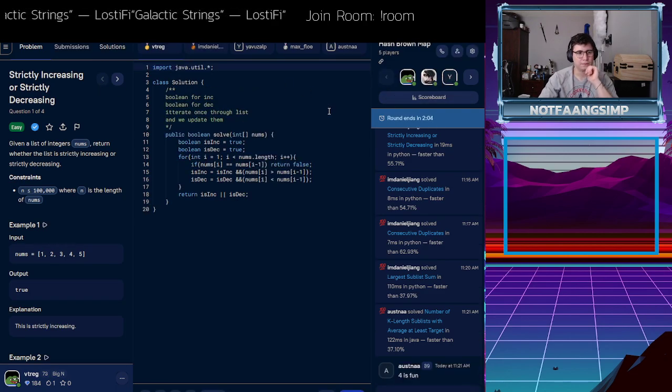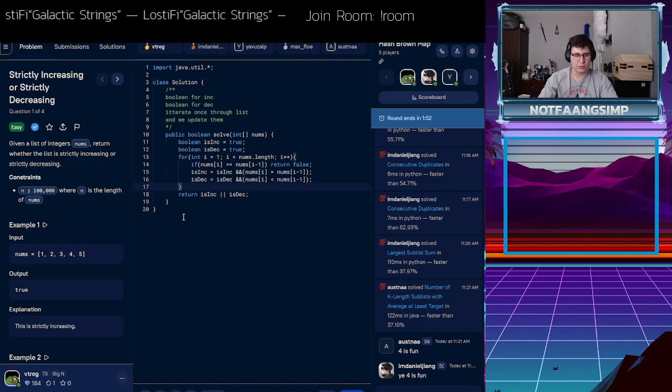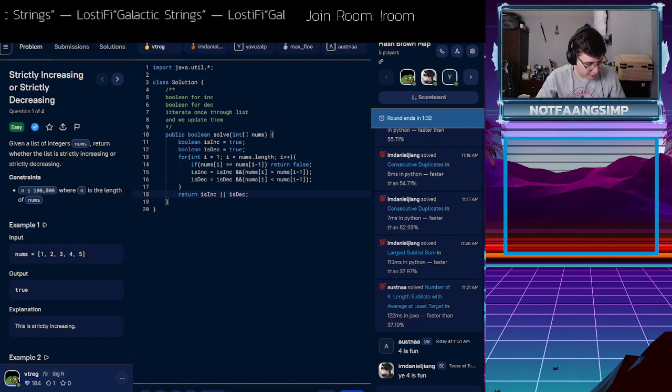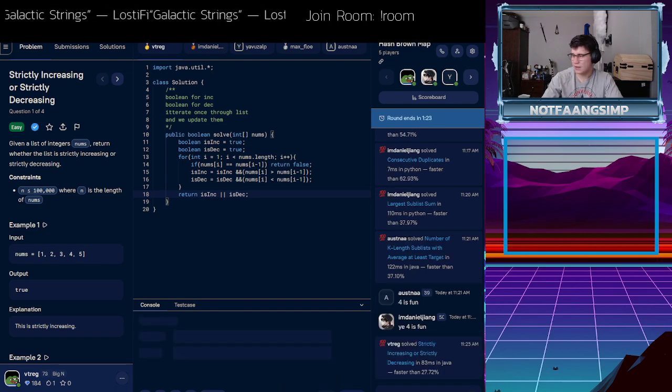Okay, so strictly increasing or decreasing. What I like about this solution, there is definitely an argument to be made about just checking in 2 separate for loops, but this cuts it down to 1 traversal. What I did was I pretty much kept track of assuming they're both increasing and decreasing, and at any point, if it's not increasing or if it's not decreasing, I set that value to false. And then basically if either one of these is true, we return true, otherwise false. This is done in O of 1 space and done in O of n time. Very quick, very simple solution. I don't know that there really is a faster way to solve it.